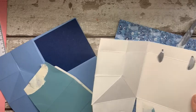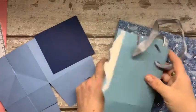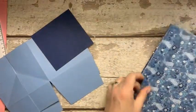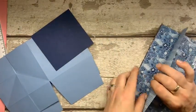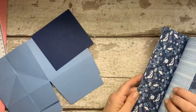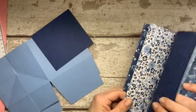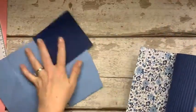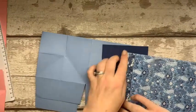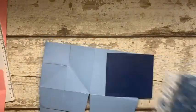So, right, we've got rabbits. Heather loves this DSP. So does Hazel. We've got little birds. This is nice as well. You know what, I think I'll use a white piece because I've not used any of that yet. And this is really going to pop. Now, the rabbits and what have you are directional, so be careful when you're cutting.